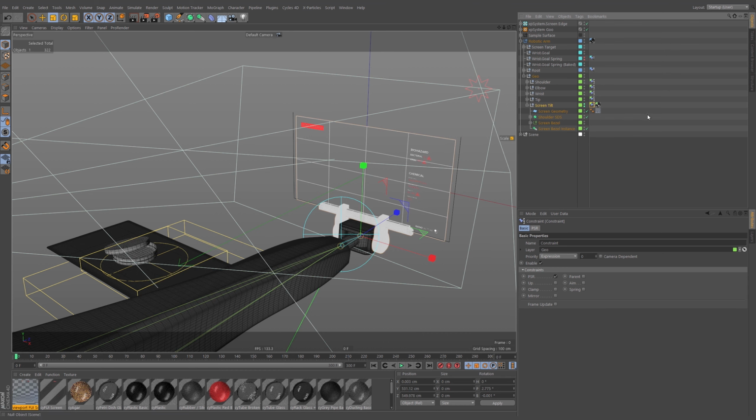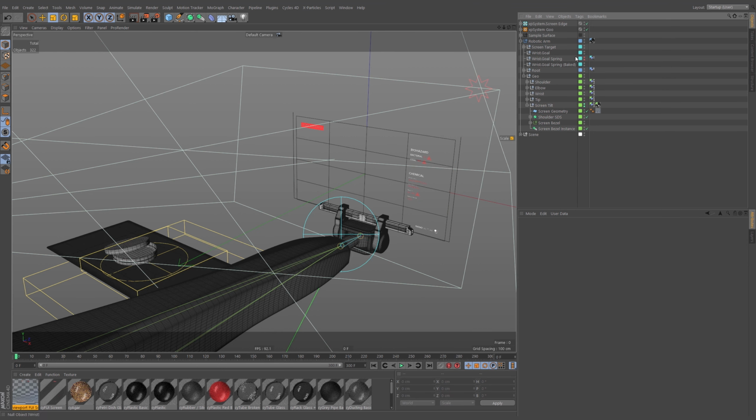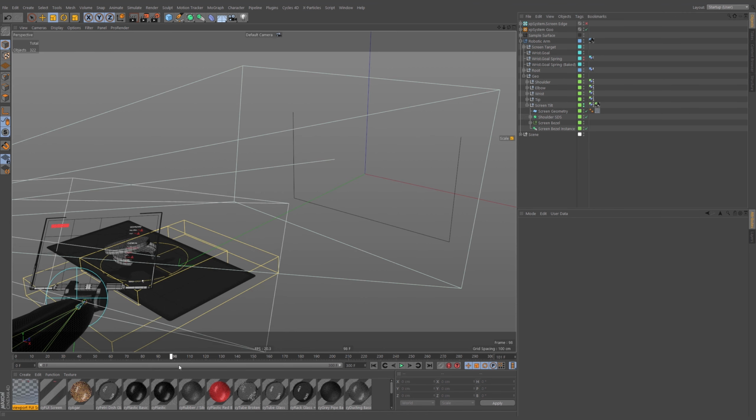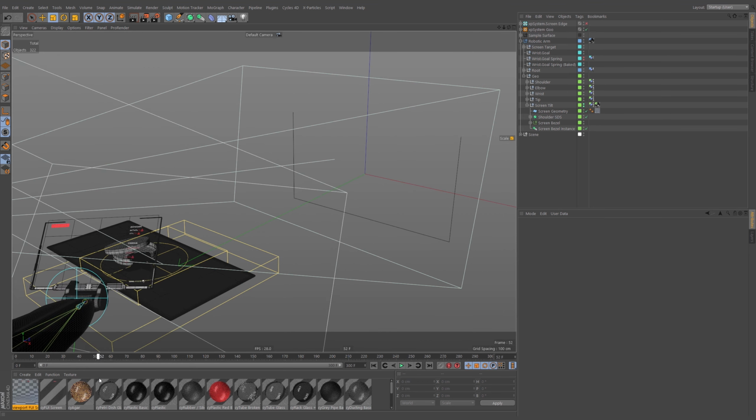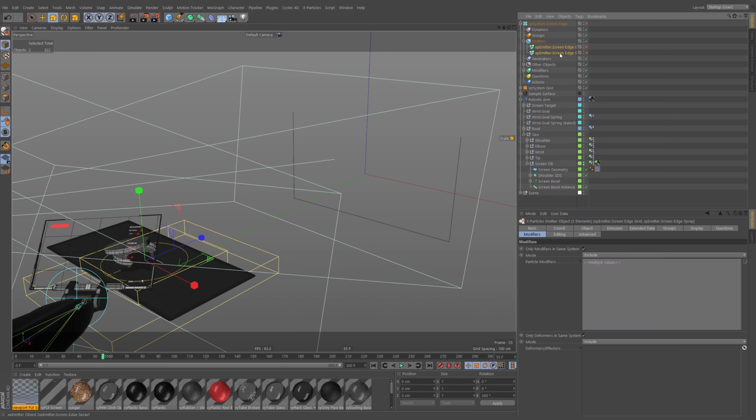So, and I don't want it to start that early because let's just turn it off for a second. Oh, that's the goo. Let's turn that back on. You see, if I scrub along here, I don't want it to come on until we're about here, maybe 50 or 60th frame, because I want it to kind of activate. So once the arm is in position, this activates and then carries on. So let's actually do that now. Let's set the emission to start at that point.